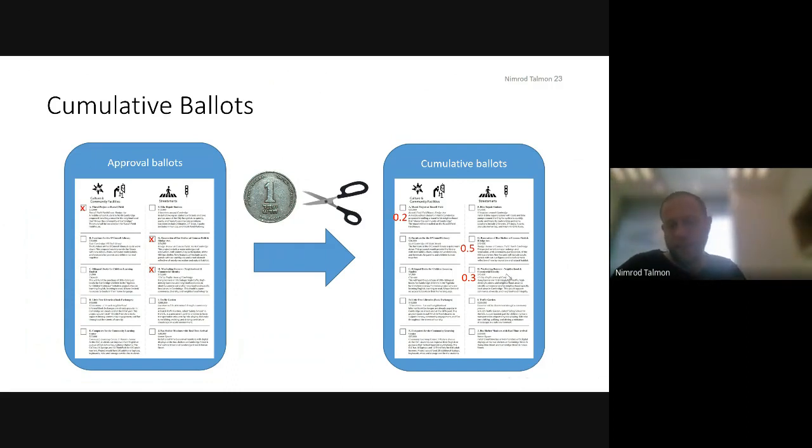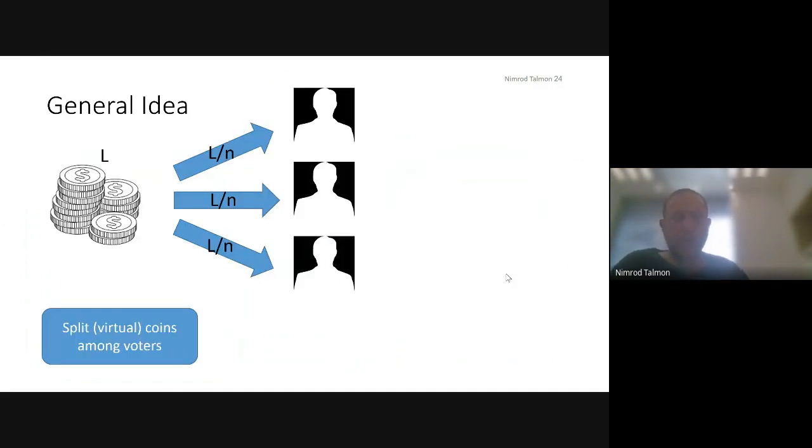And then we started to think about how to aggregate ballots that are cumulative ballots. So basically, what is a good algorithm that takes n ballots that look like this, so n cumulative ballots, and outputs a winning bundle. These are some ideas, and one of them I want to show here. And it works as follows. It basically takes its intuition from a single winner voting rule called STV. I'm not sure if Pallavi talked about it, but STV stands for single transferable vote, also sometimes called the alternative vote.